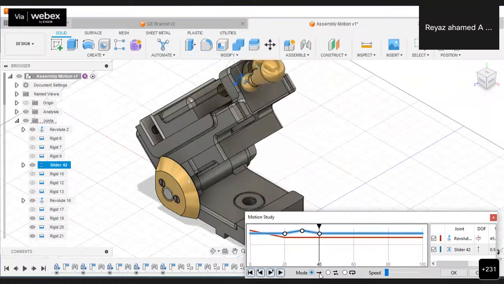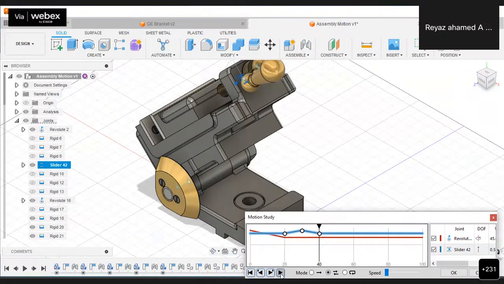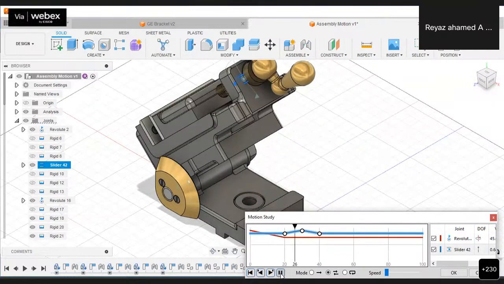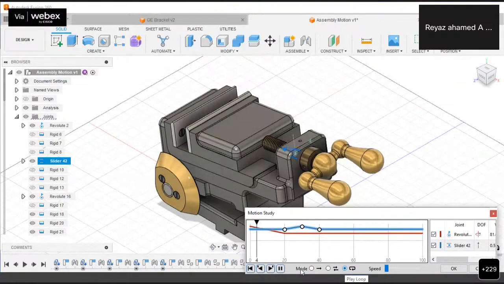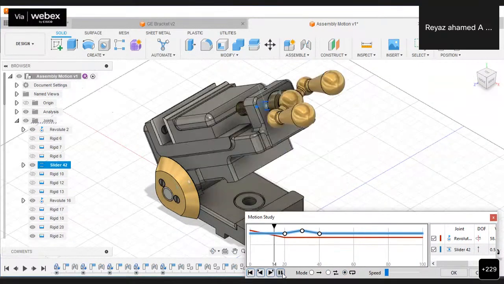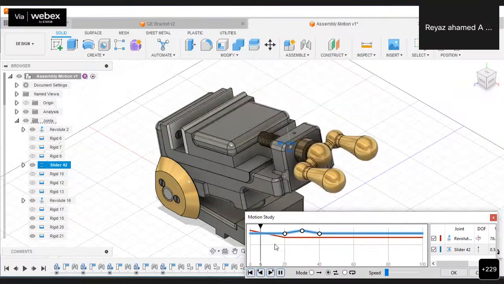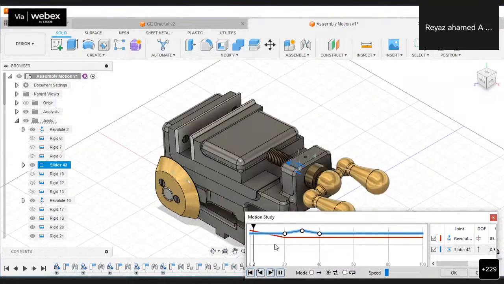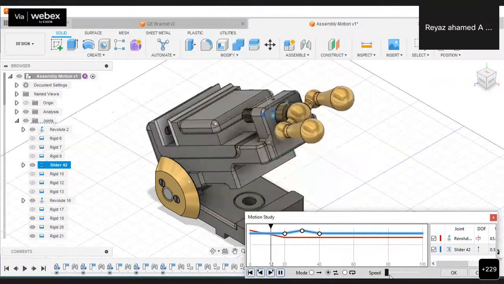So here only one more. So if it has to be played forward and backward, that also you can play it. Actually, click on play. So it should be in repeated mode. Click on this and then play it. So every time it will start from scratch. If it is forward and backward, it moves forward and then comes to the rest position. It moves forward, the operation can be done, and then it comes to the rest position. Like that. See, if you need to adjust the speed, you can do it over here.